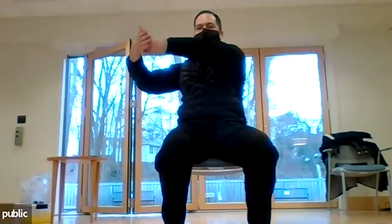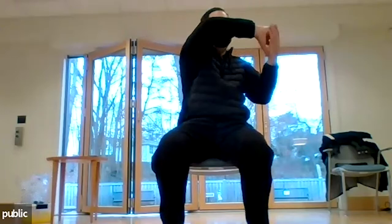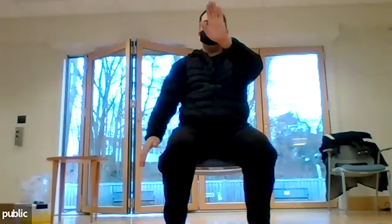Neutral position for the third time, left hand on top, and we go horizontal elbow with the left, palm against palm, it's beginning style on the left, into brush knee on the left. So we turn to the left, alternate, draw straight down, turn to the front, adjust your right elbow and palm out with your left. Good, neutral position on the right. Horizontal elbow with the right, palm against palm, into brush knee on the right. Turn, alternate, draw straight down with the left hand, turn to the front, and we palm out with the right. Neutral position, left hand on top again.